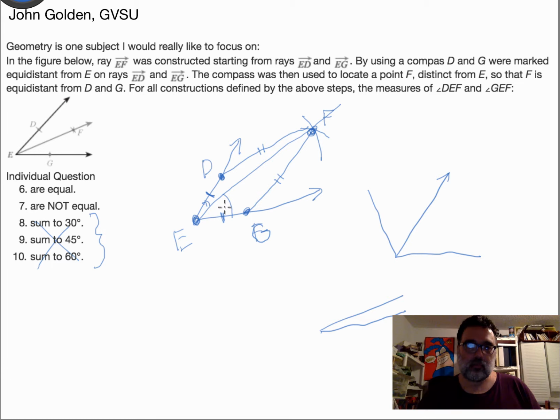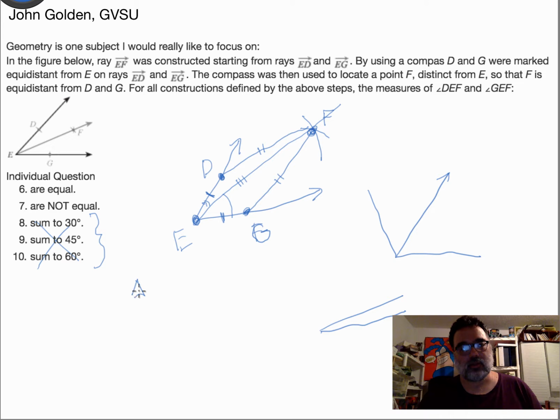So what this question's really asking is, are they equal or are they not equal measure? What we know is we've got this pair of equal sides, this pair of equal sides. One of the main ways in geometry we show angles to be equal is to use triangles, because we know so much about triangles. If we look at triangle DEF and triangle GEF, they have a lot in common. They've got this distance the same, this distance the same, and they share a side, the length in the middle.